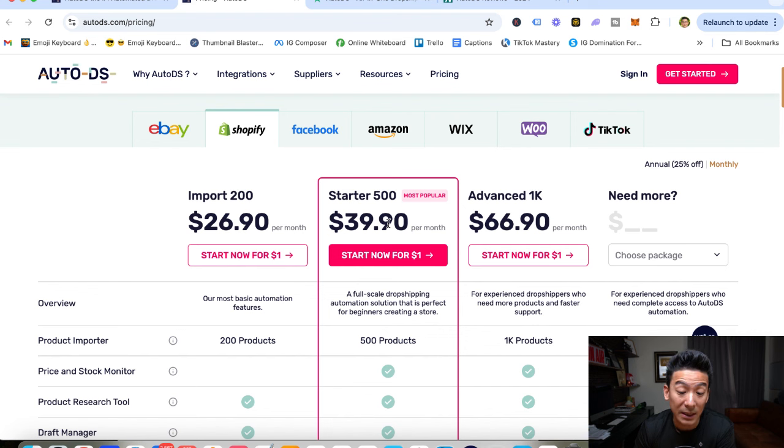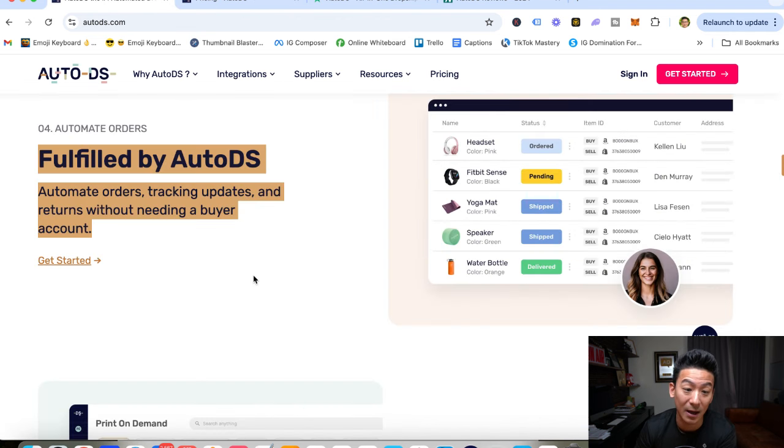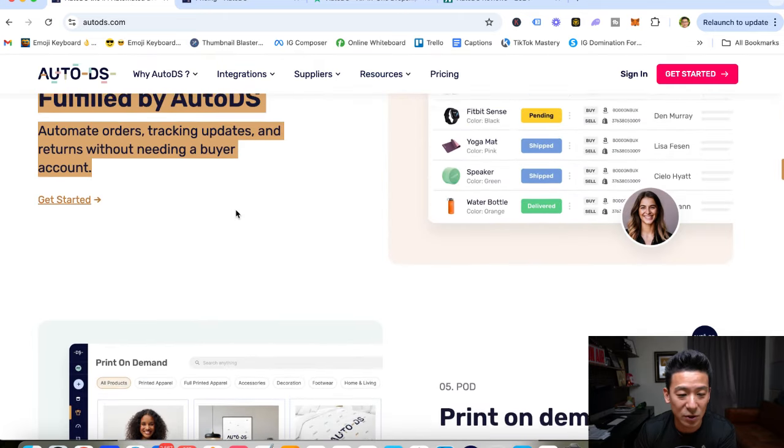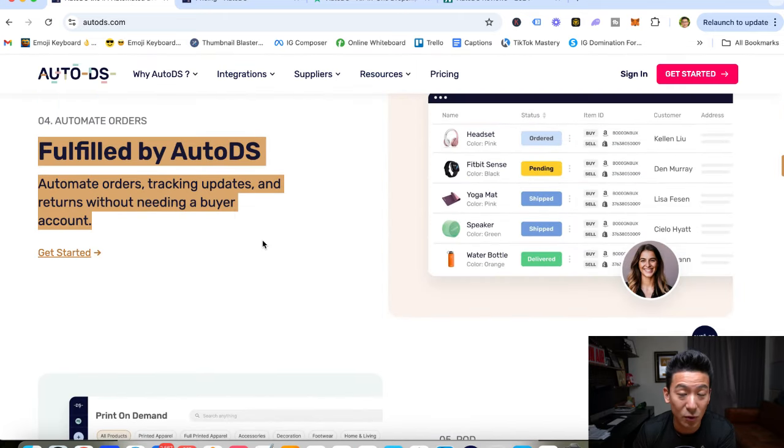But still, overall, if it works properly, it's not such a big deal because it's still quite cheap and you're making quite a lot of money from your business, okay? And it helps you to save a lot of time. You're working with multiple suppliers, and it's going to fulfill all your orders, which sounds like a dream. Sounds really, really cool. Okay, but wait, there's more.